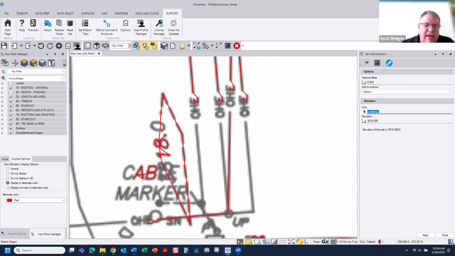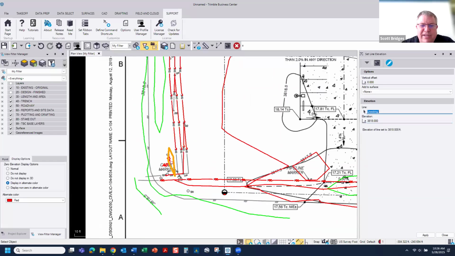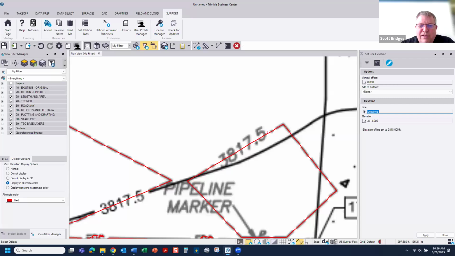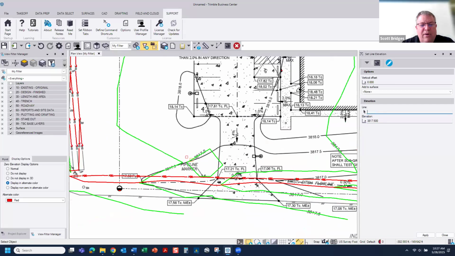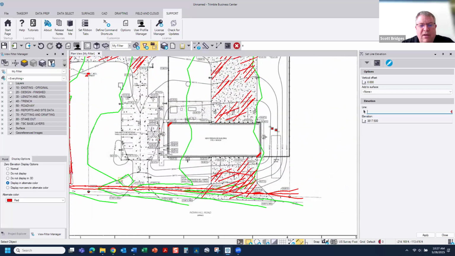And if we're missing anything, here's one that's tucked in, which would be very hard to see from a board if you had to use the digitizer. For those that have done it many years, right there, 3817.5, enter that. This one is also 3817.5, so I can just select one and hit the other, and it will elevate that for me automatically.